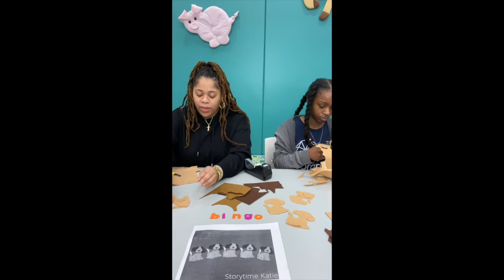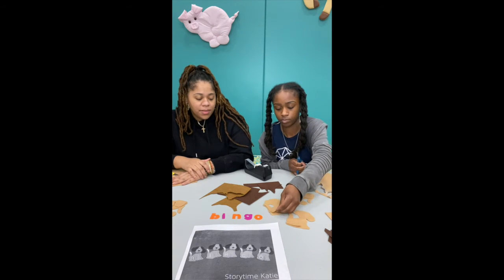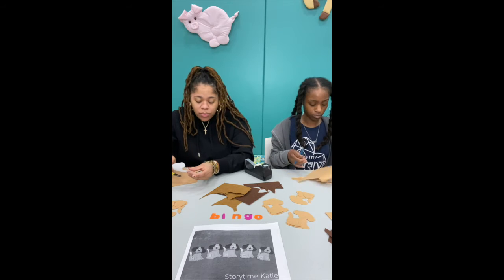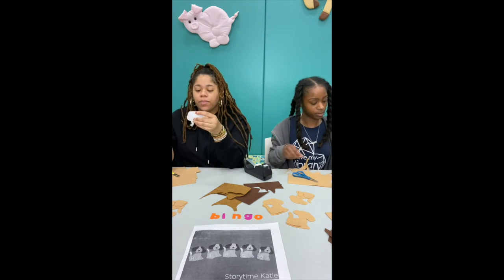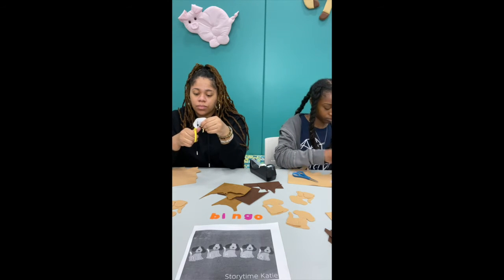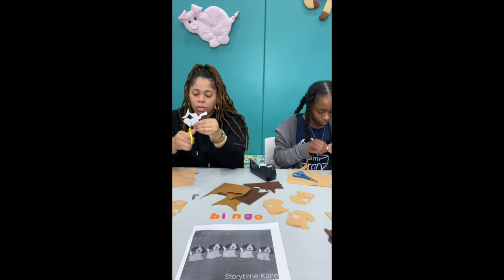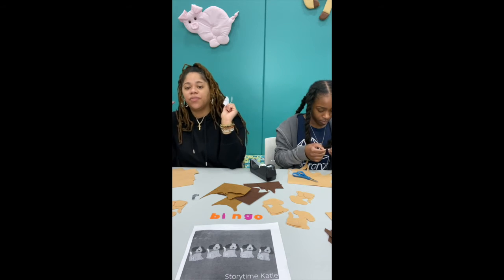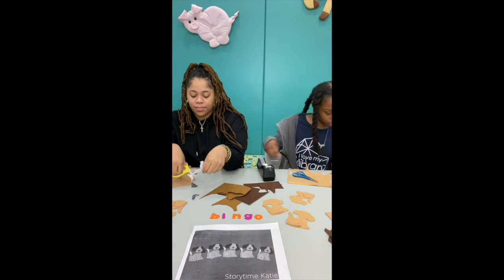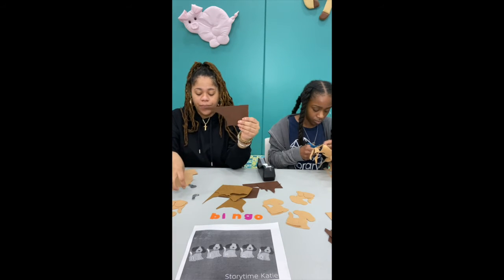Okay, so this is what it looks like with both legs. Remember, flannel sticks on flannel. Then I'm gonna move on to the ears. Are you gonna cut out the tail too? Mm-hmm. Okay. Remember, parents, when you're with your children and you're doing this flannel, practice scissor safety. I'm going to use dark brown for the ears.